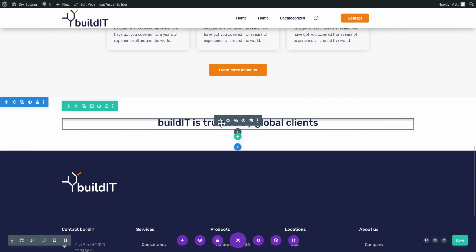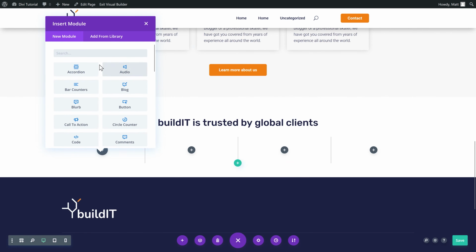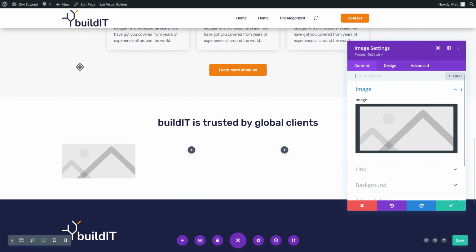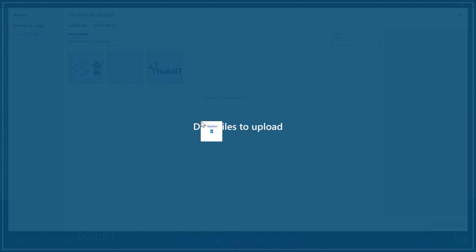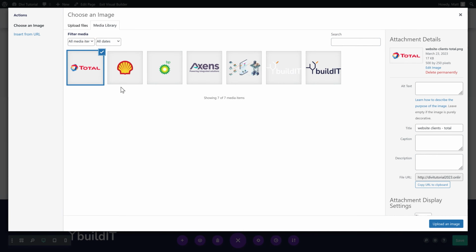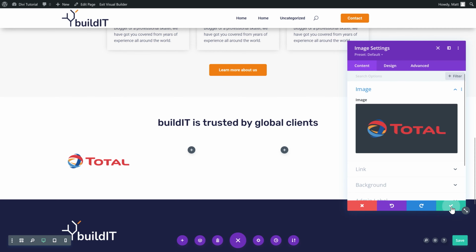What I'd like to do here is add different logos from other companies. So we're going to click on this plus icon. We're going to add in 4 columns over there. The first one is an image right there. We're going to upload logos from your clients. So we're going to press upload and we're going to upload all the 4 clients to the media library, like this. These are just completely random logos. I don't know why I've even used them, but it's for the idea. Save it.